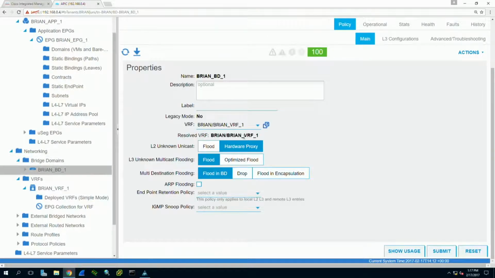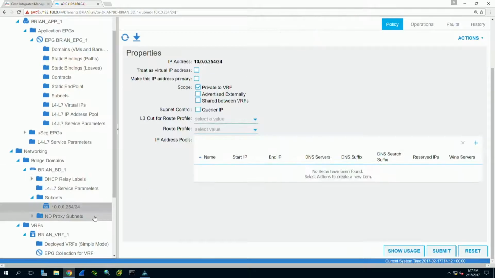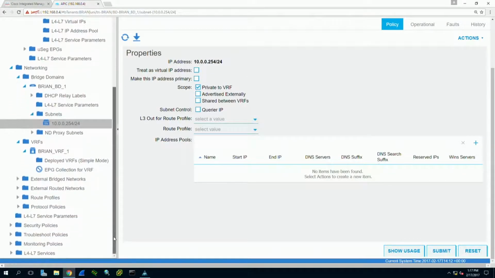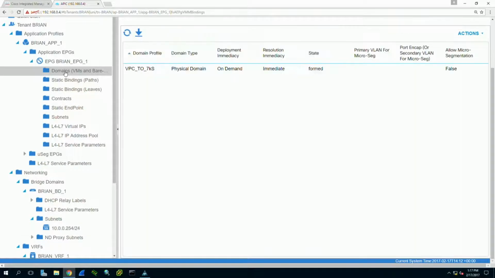Bridge domain 1 is called from the VRF, and it should also be calling the subnet. And then under the application EPG, under the domain, we have the physical domain.